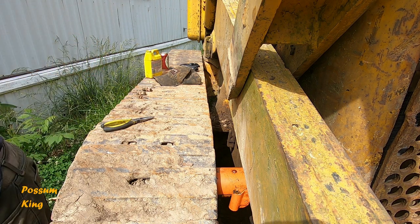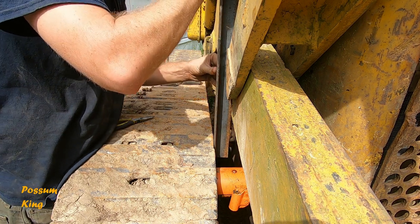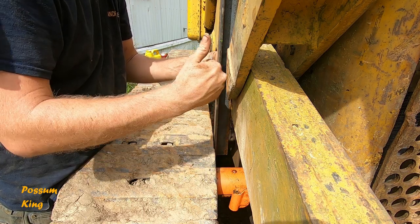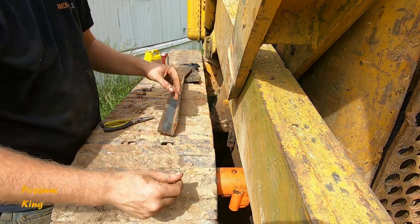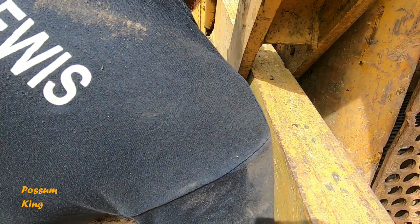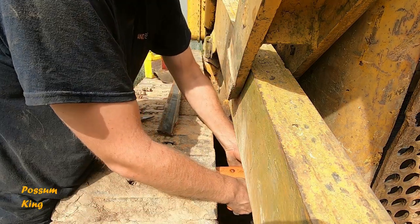I don't think we'll get 2-inch angle in there, but I stand corrected. Look at that. See that gap? That's going to hold that off. I can't believe it. If everything holds, that'll work. It's nothing that really moves around too much, so I think we'll be all right.